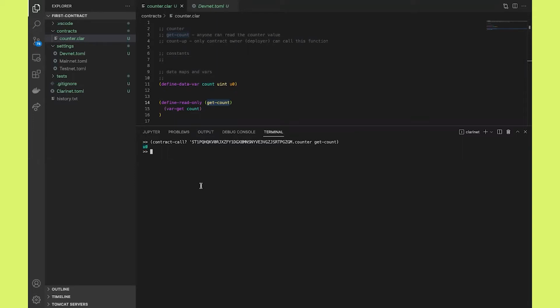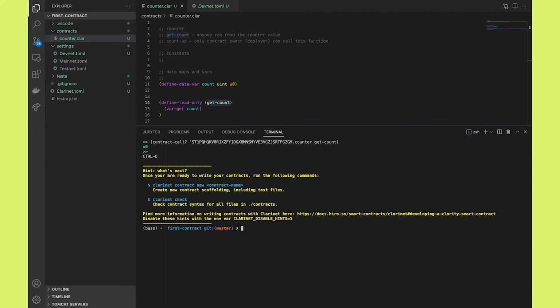Now to give you a more realistic view of the count, let me update it to u400. You see that I had to get out of the console so that I can check the updated contract.